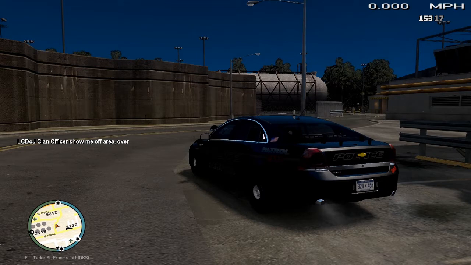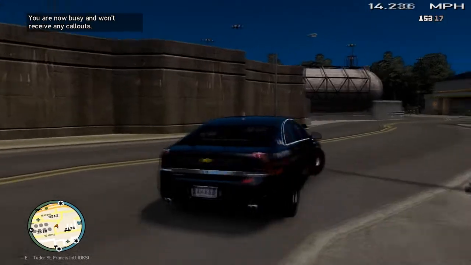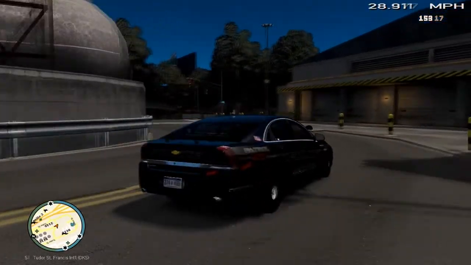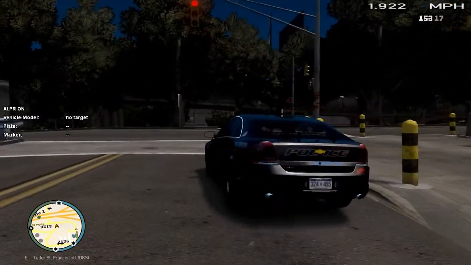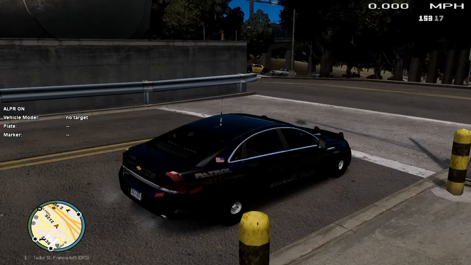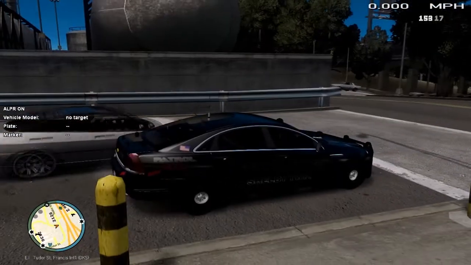Not show me on, and then hit F7. That usually gets more callouts when you're busy. I don't know why, that makes no sense. So let's turn on that, so we get actually something going on here. The funny thing, I have the lobby set to cars set to high, and then my vehicle density is at like 90 something, I think.